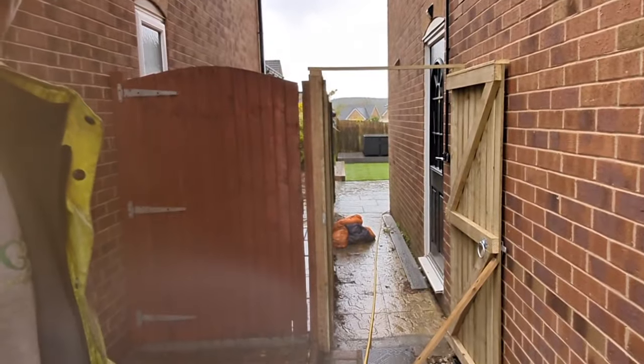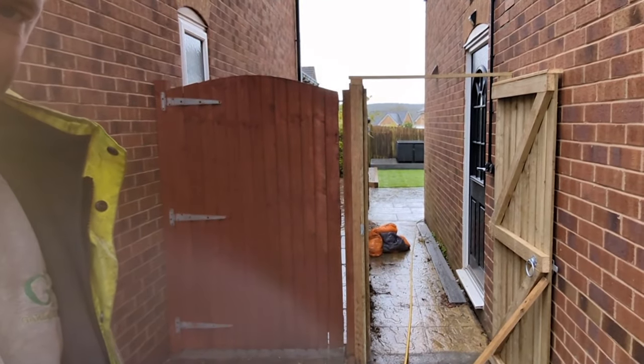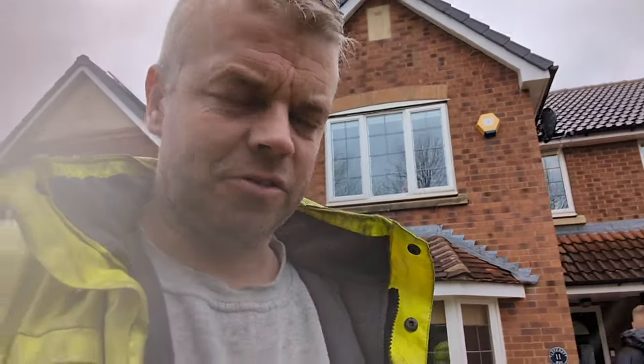Another gate on this side — customer wanted this across the top. Don't know why, but each to their own. Now we're closing down the front garden, going quoting in lovely Harrogate — about an hour's drive from here. She's driven up from Ipswich, so I don't know if she's a property developer or if she's investing up here and moving up. Who knows — I'd rather be in Leeds or Harrogate than Ipswich anyway. So yeah, have a nice wet night and I'll see you tomorrow morning. We're in another job.